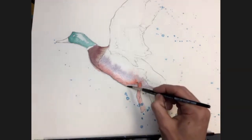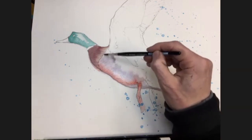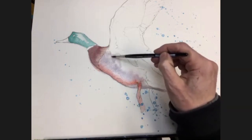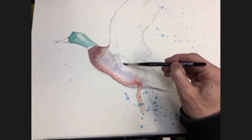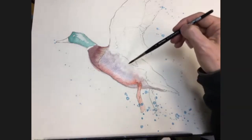Okay. Just soften off the edge. And then a little bit more of this grey colour, I think, just to come a touch higher, so it kind of comes up towards the wing. In actual fact, we cauliflowered that edge because I've gone too close to it, but never mind, it's quite a nice technique. It's actually created quite a nice effect, but that's all right, we don't mind that.